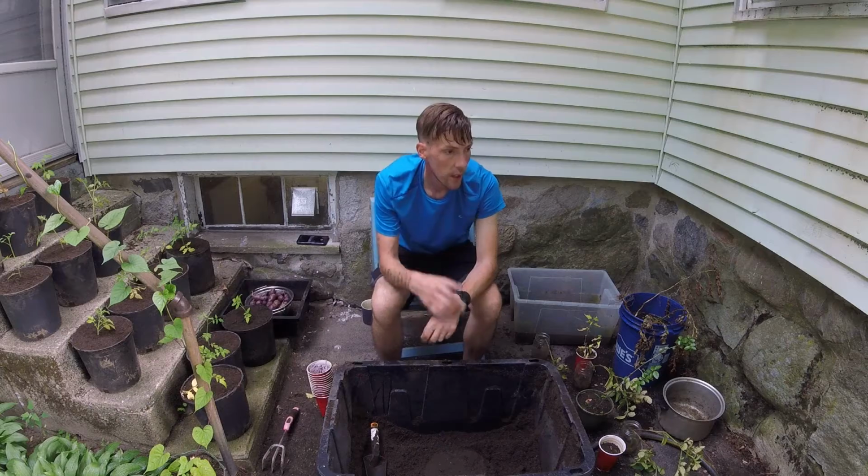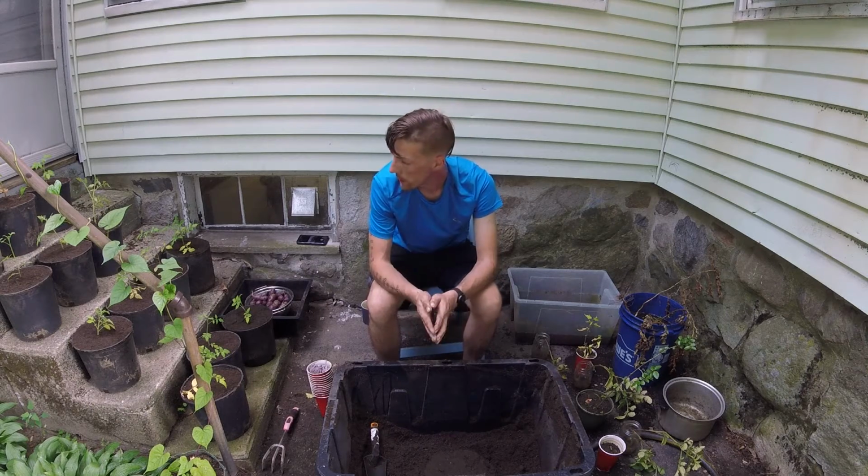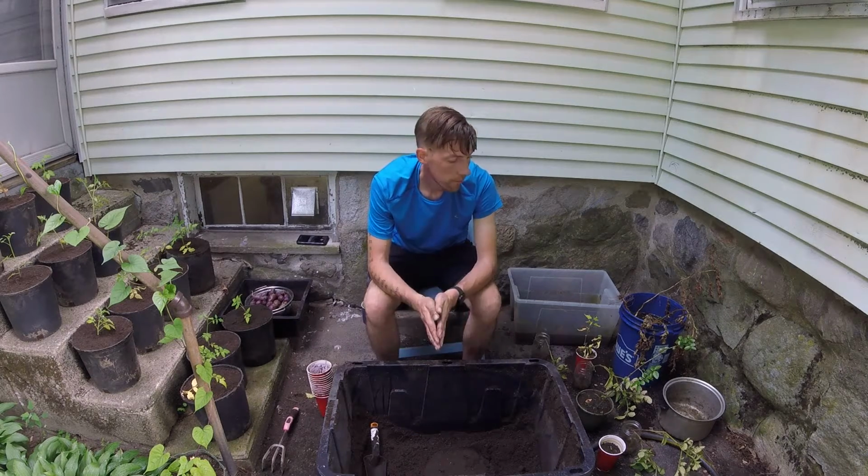I got to move these out front to where the potatoes had been sitting in the sun, but now these tomatoes are going to sit in the sun. And that's about it.